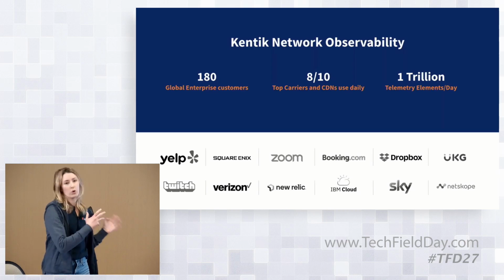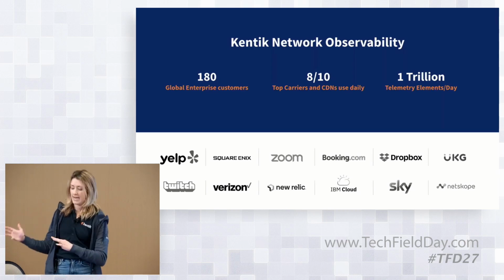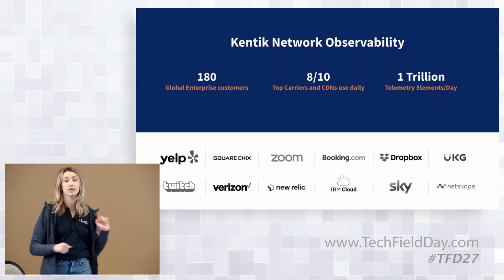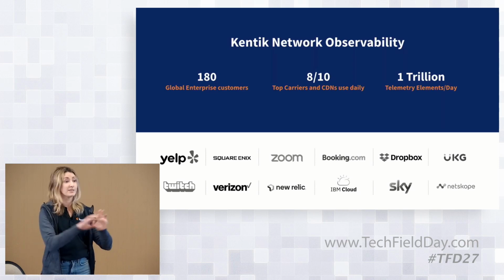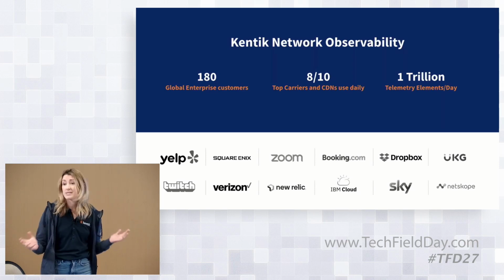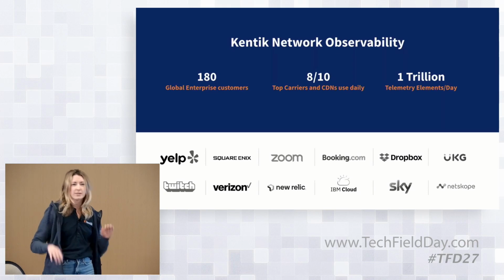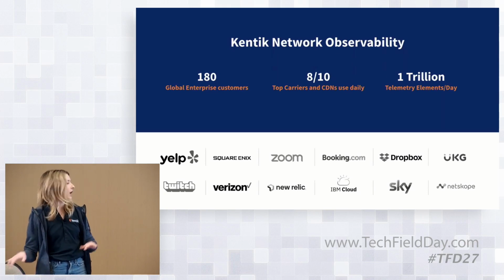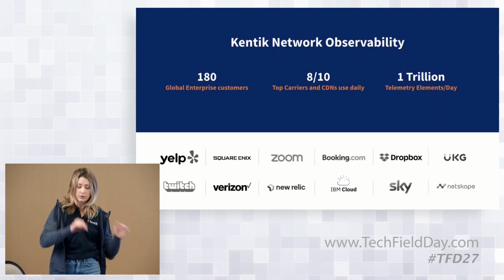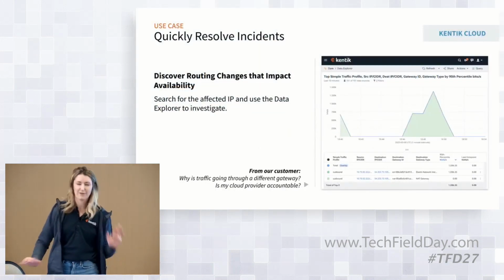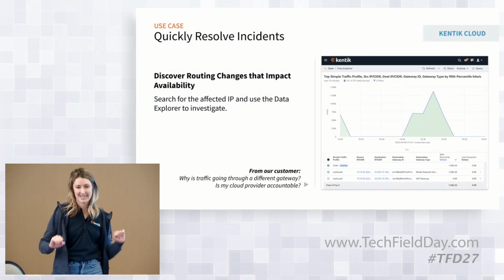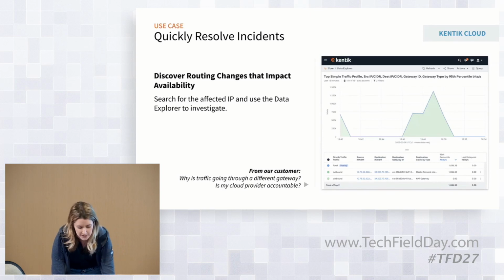When you don't own the workload, but you need to understand how it's performing, how it's communicating, how it may be affecting the performance of other workloads, and how it's consuming resources. I want to talk a little bit about how that comes up in the enterprise today. I want to first talk about quickly resolving incidents, and I'm going to give you a little scenario and talk through it.